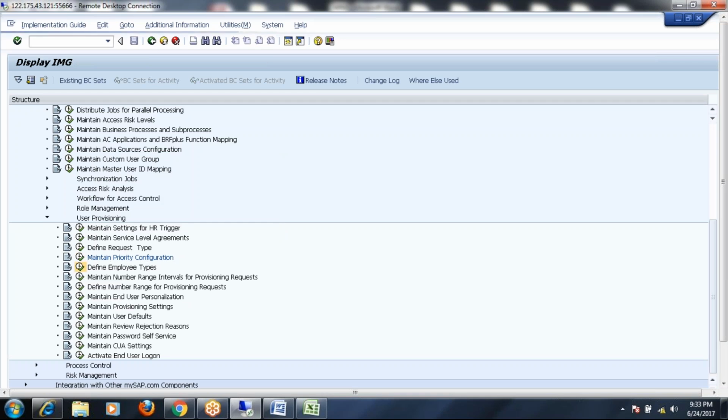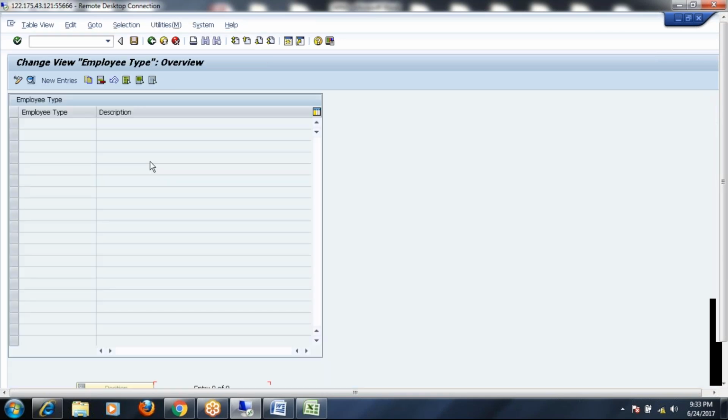Now employee type, this is also not mandatory, but in some clients they show differentiation between a full-time employee and a contractor. Full-time employee means a permanent employee, we call FTE generally, and some companies treat contractors differently from full-time employees.